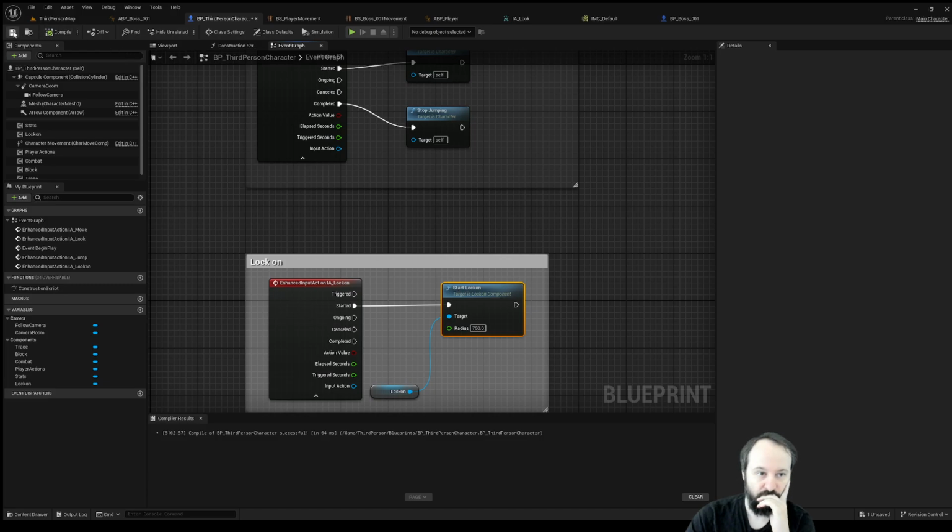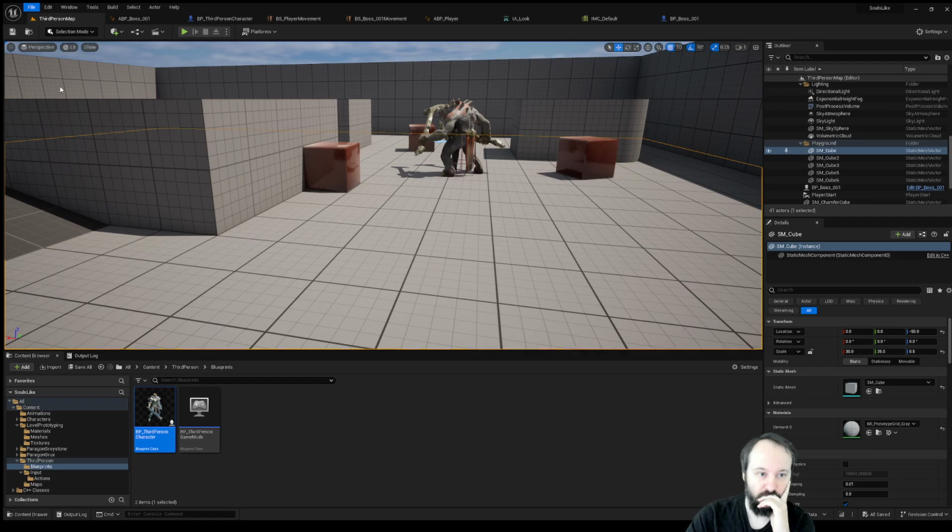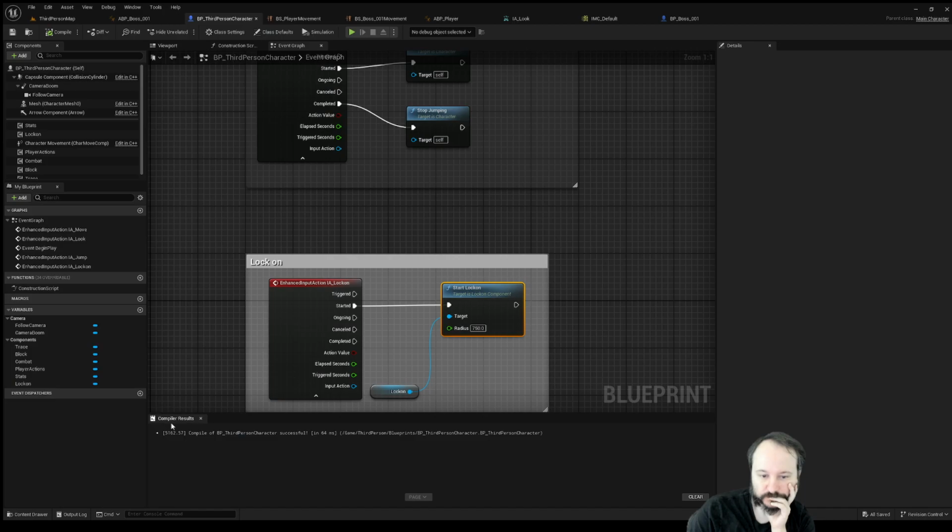Great, let's head on over to Unreal. First, we're going to delete the start logon node from the blueprint and save the file. Next, compile the entire codebase. Lastly, let's head back to the blueprint. We're going to re-add the logon node we previously deleted. After doing so, the node has the radius parameter with the default value.